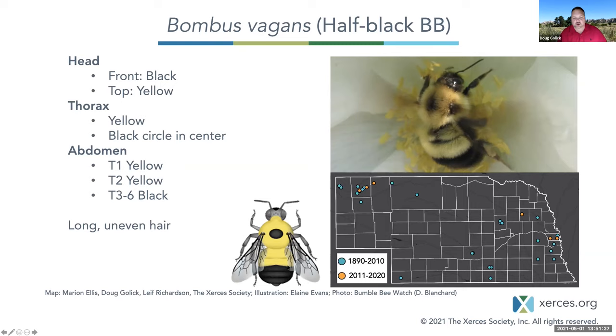If you look at it real closely, it almost looks like a wave in the middle of that T2 with the black hairs. But it's actually those yellow hairs are longer on the sides and come to a point in the middle. If you look closely, it's not as distinct as a Bombus bimaculatus, which almost looks like just two little dots next to each other. It carries throughout, but meets a little bit more in the middle. Those hairs are longer on the side of T2.